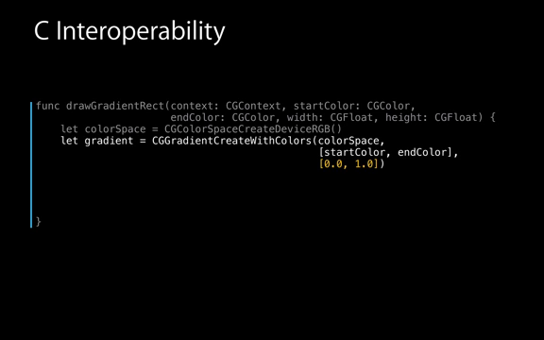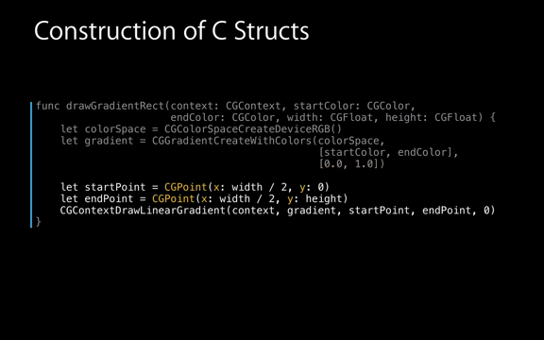Let's keep going with our example here. CGPoint. You can use CGPointMake if you want. It's perfectly fine. It works exactly the same way as it does in Objective-C. However, whenever we import a struct, like CGPoint is a struct, we provide it with initializers that have labeled arguments. And so a better way to build CGPoints in Swift is to just construct a CGPoint value, using that same construction syntax we've been talking about throughout this talk. And then use the argument labels x and y to make it absolutely clear what you're doing.